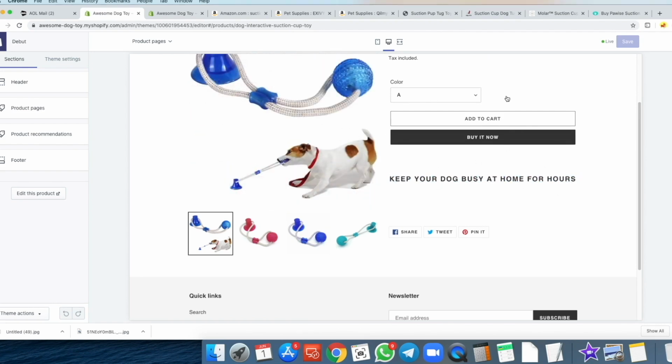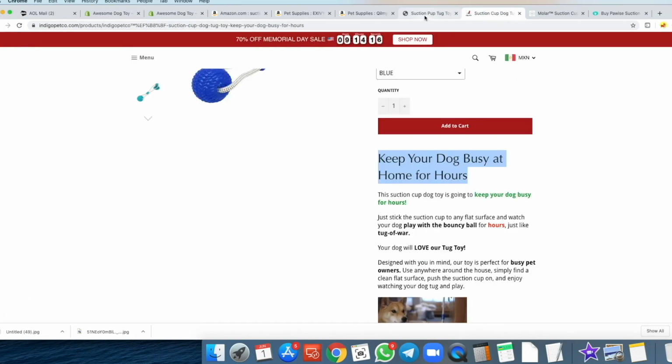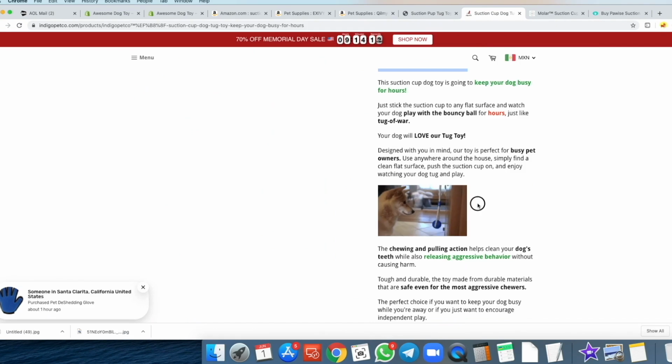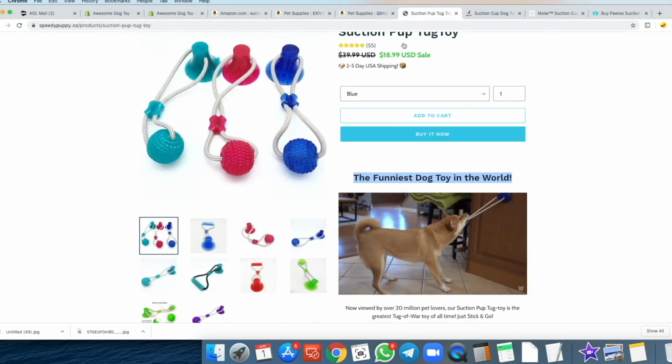I would like to have something like that in the beginning. Now what I want to do is have GIFs at the beginning. At first, I want the customer to see straight away what this product does. So I can use this one, but it's a really small GIF and it's kind of the same GIF. So I will take the GIFs from here.